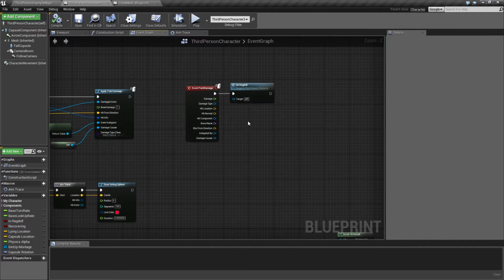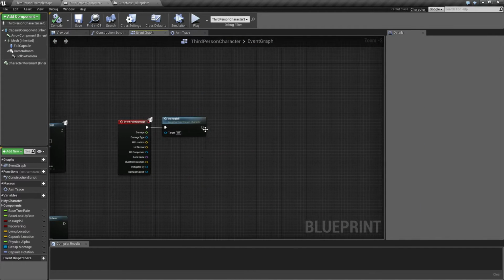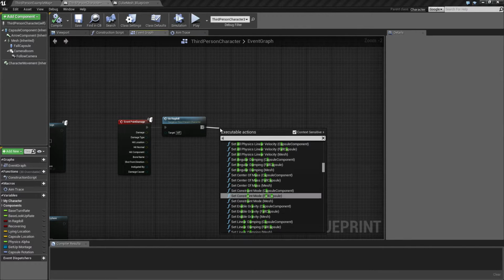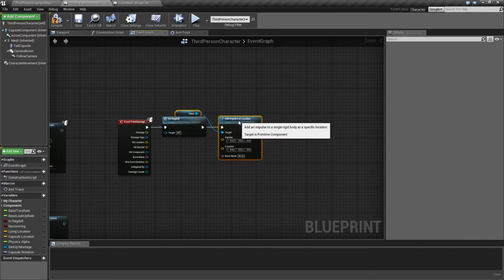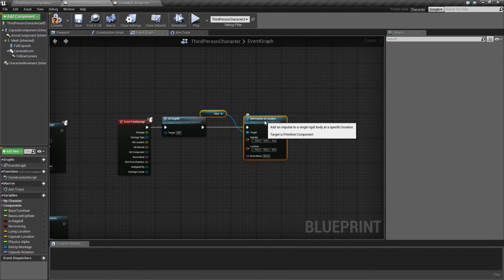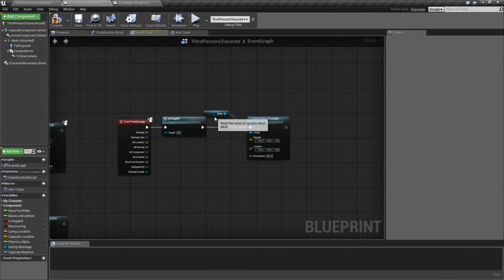To make this a little bit more interesting, I think it's a cool thing to add an impulse to the mesh at location. So one of these, and the impulse is gonna be, okay, I'm not gonna take that one first.